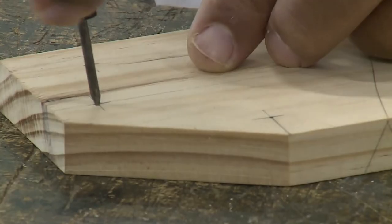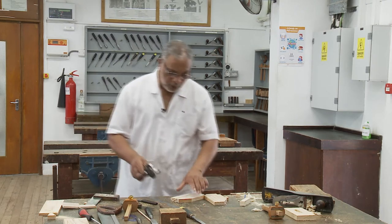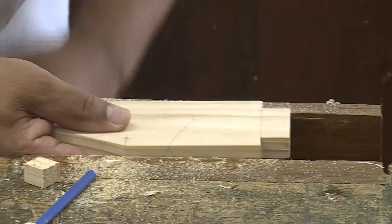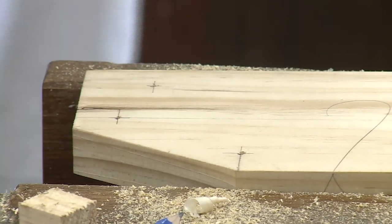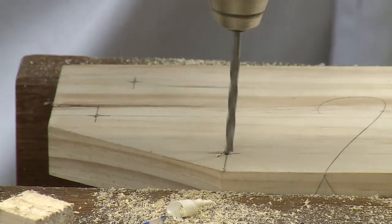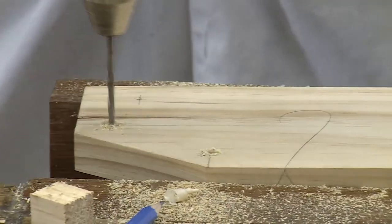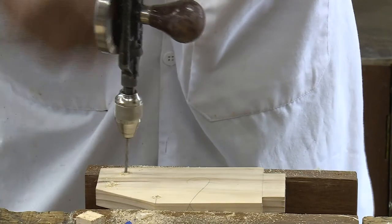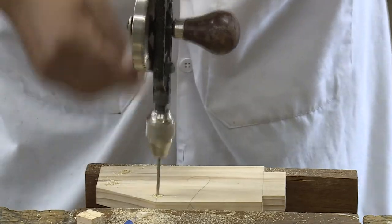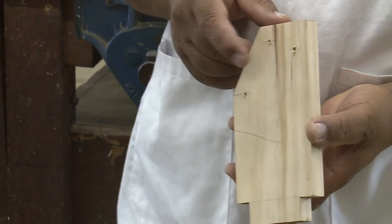This is a braddle. Let us now drill the pilot hole. For this, I am going to place the workpiece again in the vise, and to drill the pilot hole, I am going to use a hand drill and a drill of the required size. Let me now secure the drill in the jaw of the hand drill and start drilling the pilot hole. So, as you can see here, the pilot hole to receive the screw eye has already been drilled.